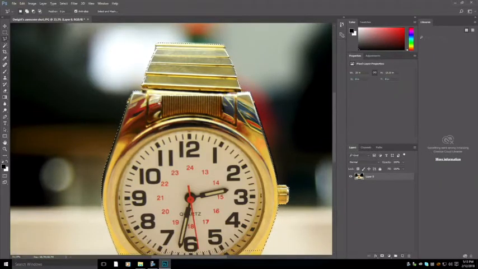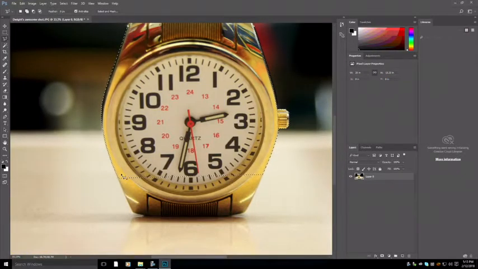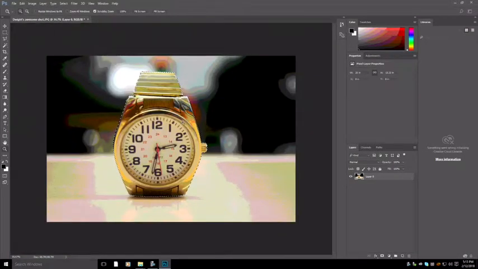So to select the rest of the watch, all I'm going to do is hold down my Shift button and then start tracing. And then whatever I select here will be added to my original selection. If you don't hold down the Shift button, it's just going to deselect what you've selected, which means all these lines here are going to disappear and your watch won't be selected.